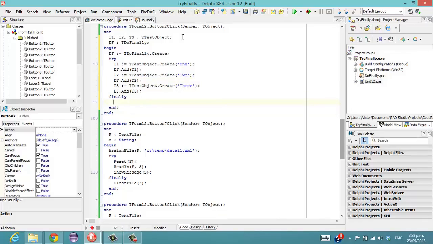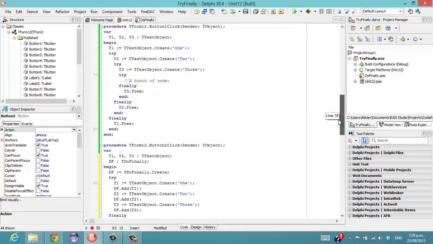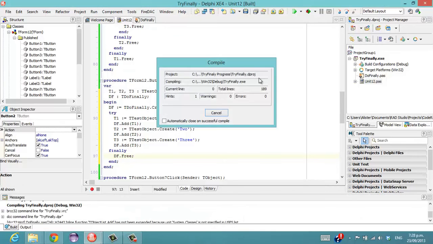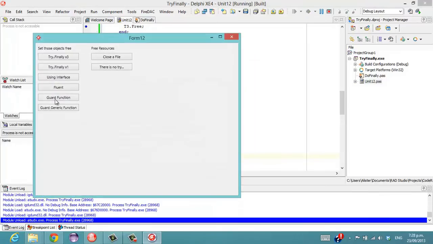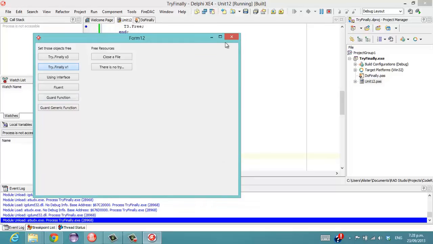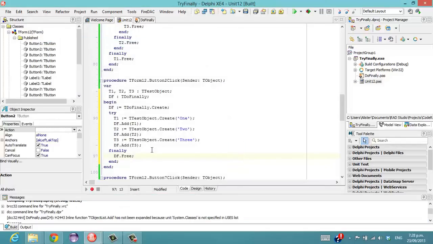And finally, so we've reduced the amount of code quite a lot. Our classes will still get freed even if there's an exception raised. We can run that. And 3, 2, 1. And it works just as before.